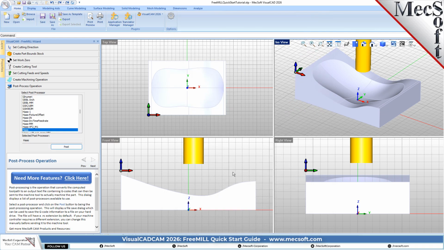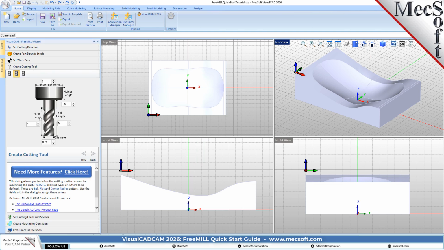So now let's go back and do a finishing pass on this part. So we'll go back up to the cutting tool tab, and we'll change this to a ball mill, and we'll go to a 1/8 inch ball mill. So we're going to use all the same dimensions except for the tool diameter, and we're using a ball mill.